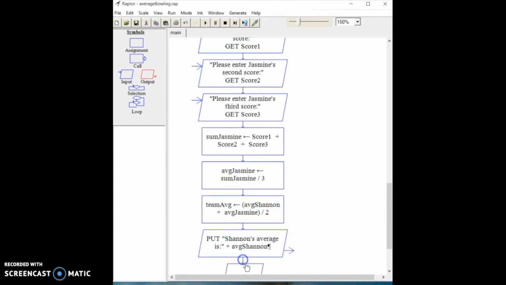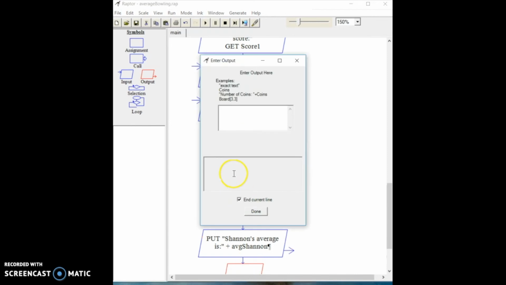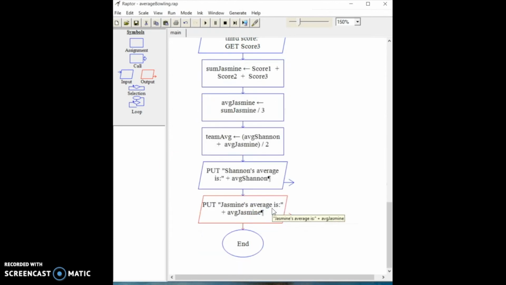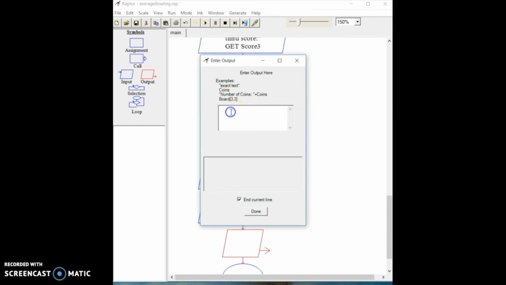Then do the same thing here. Jasmine's average is, plus the average. And then one last one, and that's going to be our team average.